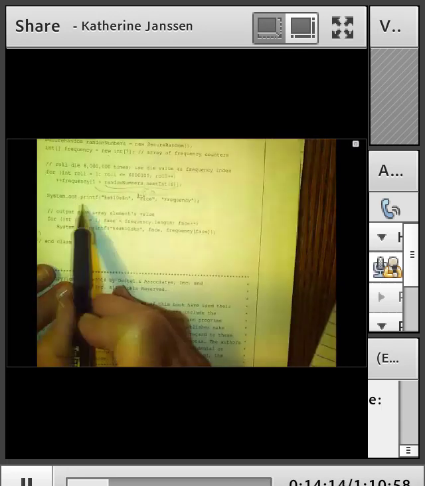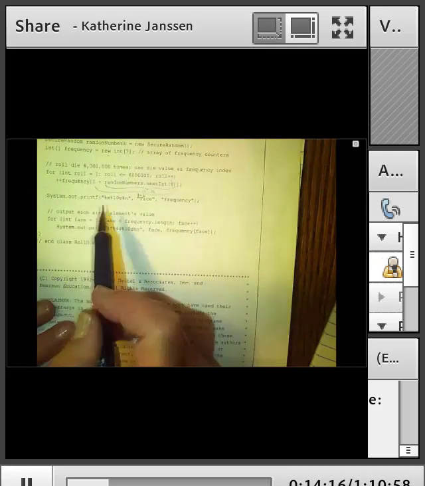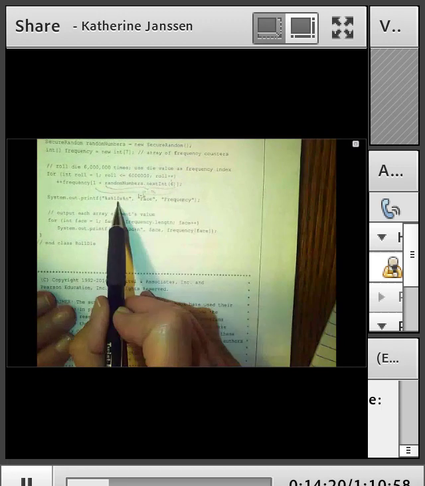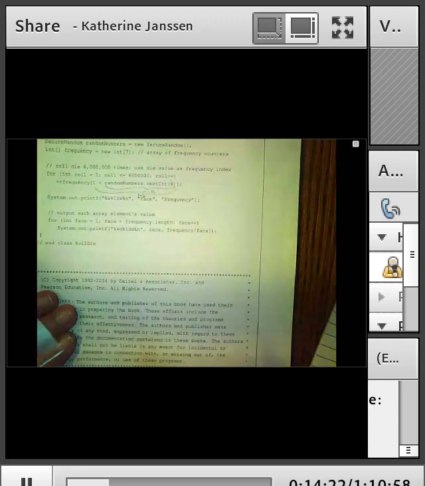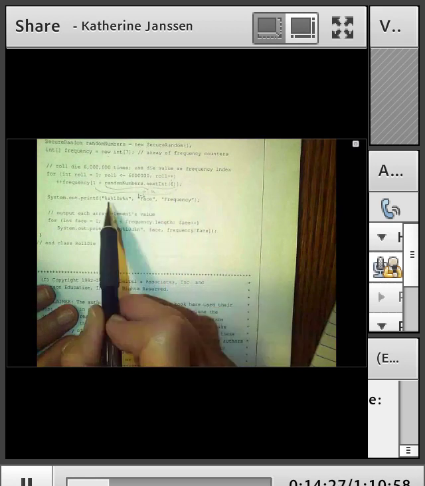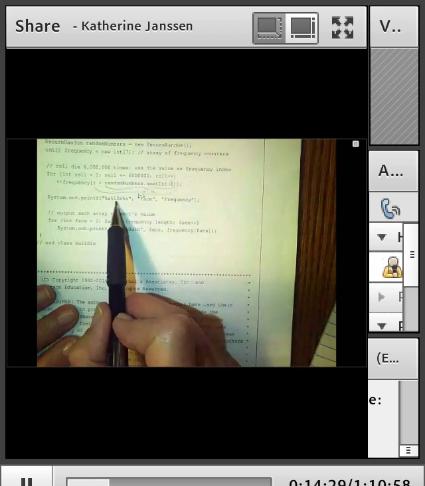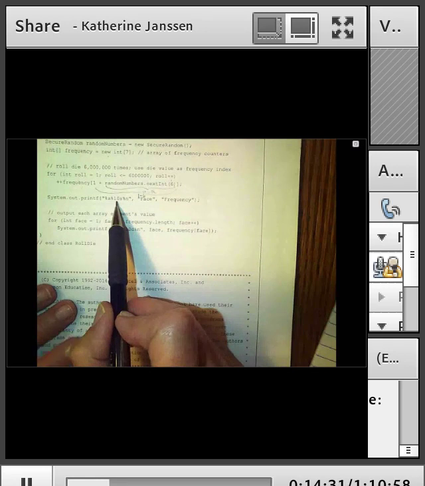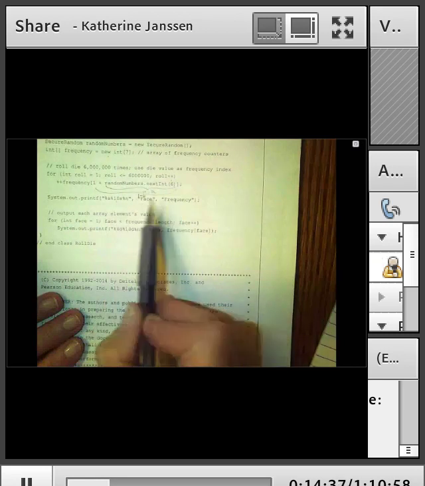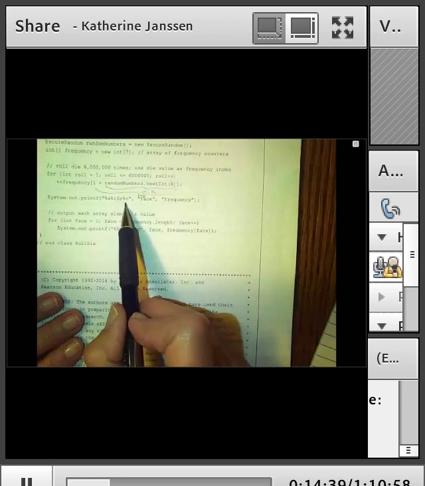We want a System.out.printf, formatted, nicely columnized with some spacing of 10 spaces. I'm going to print the first string, and then in a space of 10, we're going to place the frequency string and a new line.